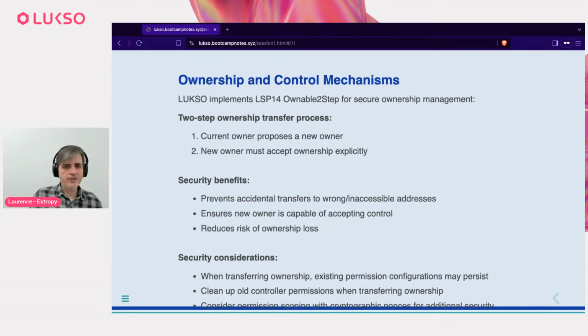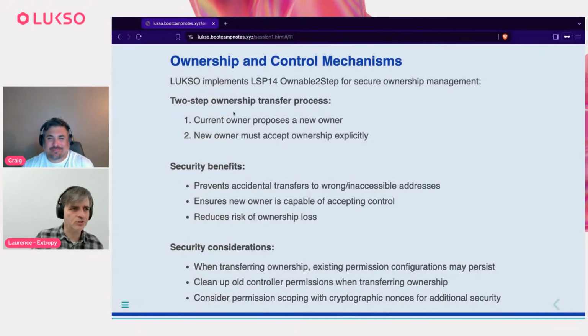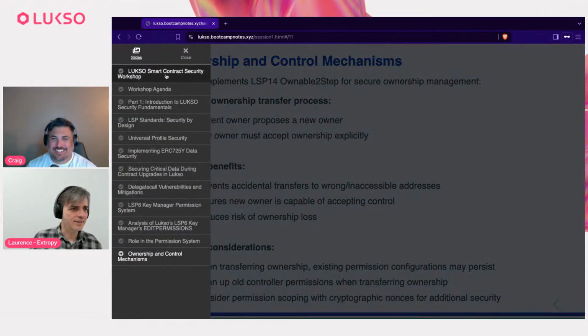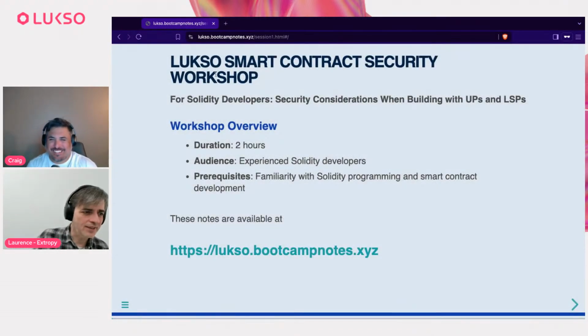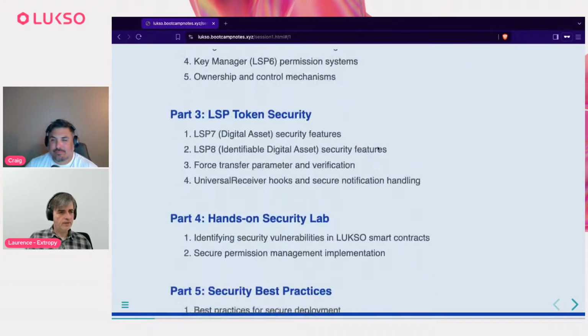Okay, I think I've come to the end of my notes for the first session. I did rush through things a little bit, but hopefully that made sense. As I said, the notes are available here, so make sure you have those. We've just got a couple of minutes, but after the break I'll go on to the second part.